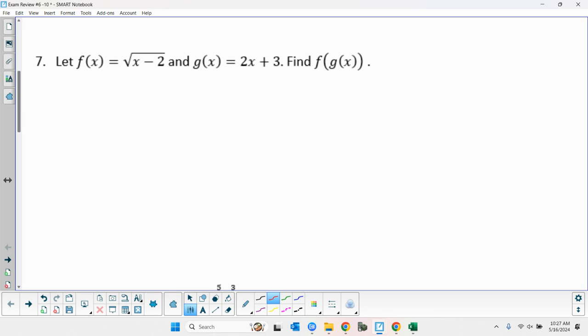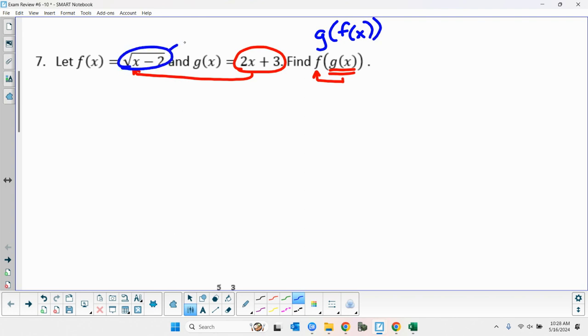Okay, this is called composition of functions. When there's not f plus or f minus g or whatever times or divide, this means I'm taking the g of x, that whole thing, and I'm putting it into the f, meaning the g of x goes into the f right there. If it was the other way, if it was this order, I'd take this and I would put it there. You guys understand? Remember that?